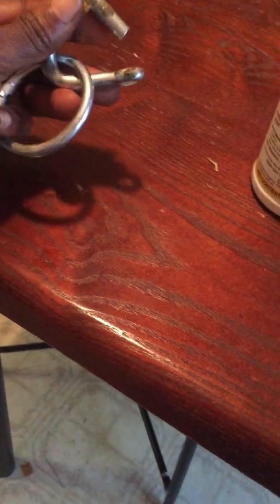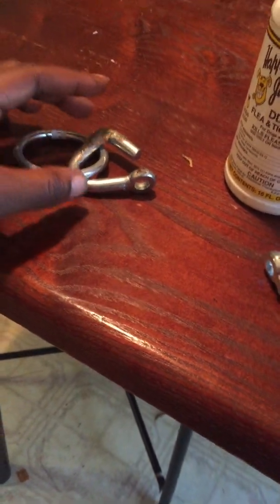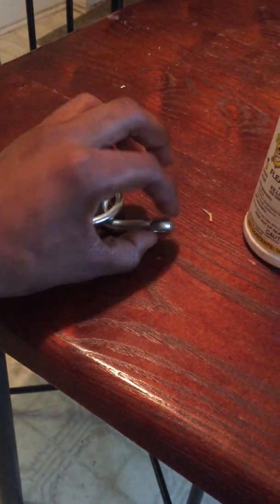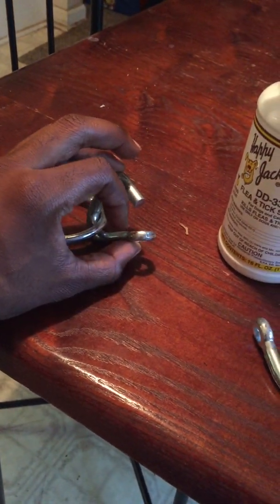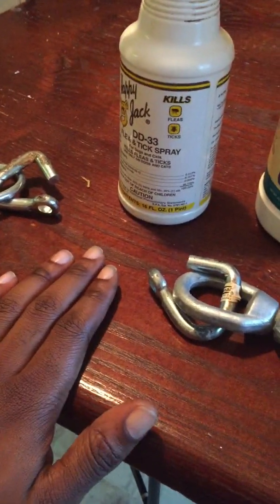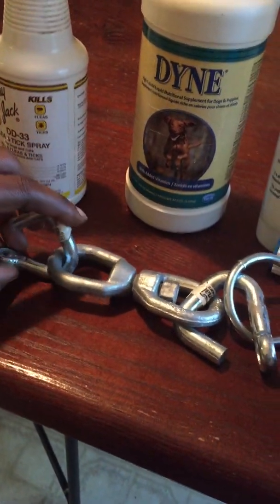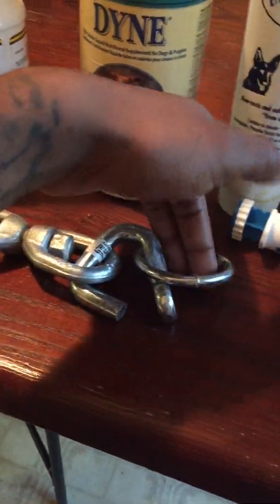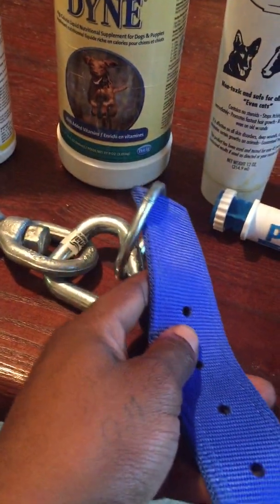This is what I attach to the one end of the chain. This end right here will typically be the end that I put my axle through, and I hammer it into the ground by this. And this part, I connect my chain in between here, and I close this shut. The rest will be chain in between here, and I reconnect to the other end of the chain. Now this end is what the collar goes through, like this.